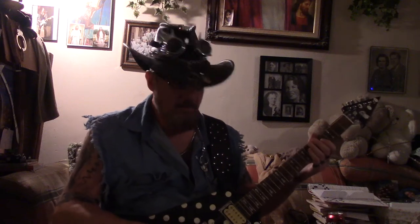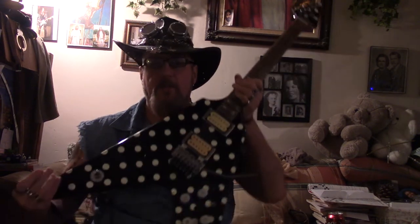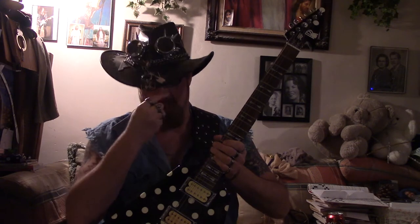Sick of it. But even though I haven't played this guitar in a long time, it's amazingly in tune. Everybody see what it is? What it's supposed to be is a Randy Rhoads polka dot Flying V. But the guy that I had make it was a furniture guy. He made furniture. He only made two guitars his whole life.